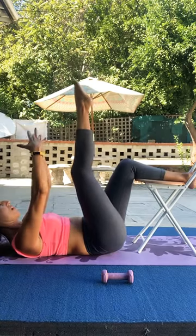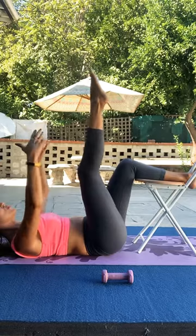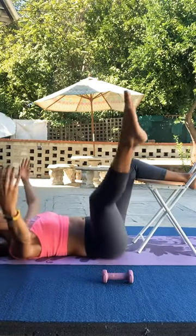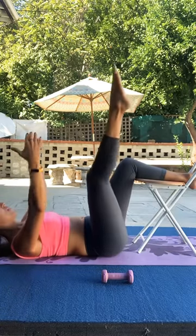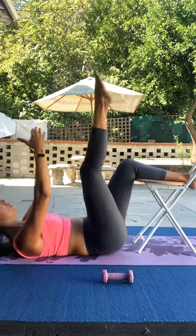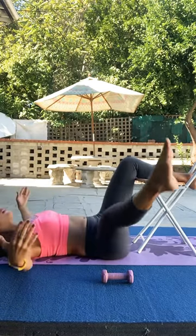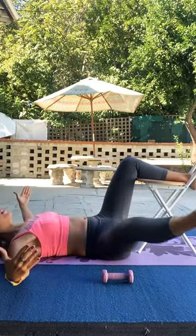So we did 5 on the other side, and we're doing 10 on one side. And this is my weaker leg. So I'm adding more reps onto my weaker leg. So a lot of times our legs, our bodies are unbalanced. So we need to bring awareness, and working with single muscle groups, we are able to identify and point out our weakness.